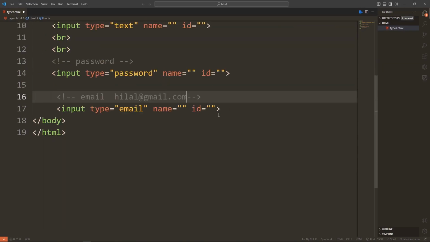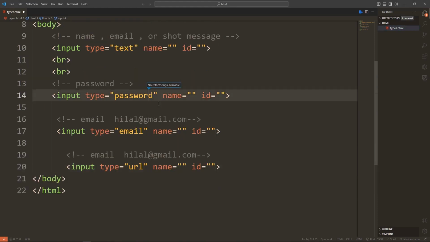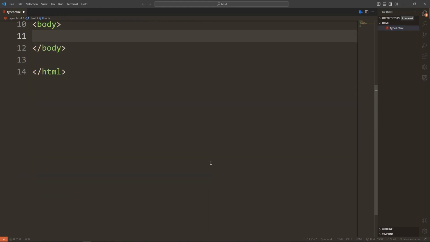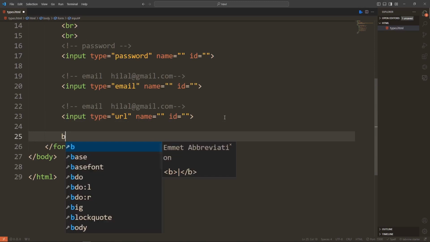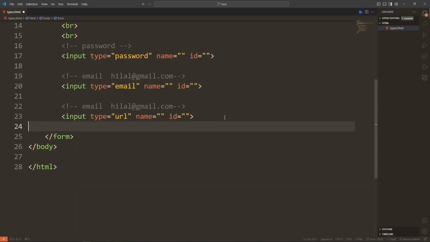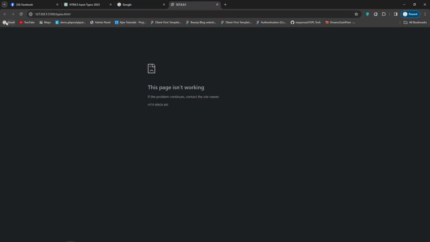Okay, the fourth one is type URL. You enter a URL here. It is better to grab all the code and wrap it in a form tag like this, and format the document. If you hit this one right here, it's not working. Enter the method post, and also take a button input. There is another input, it has a button, submit. If you write submit, it creates a button. Okay, see, please enter the URL. So copy this URL and paste it here, then it's working.